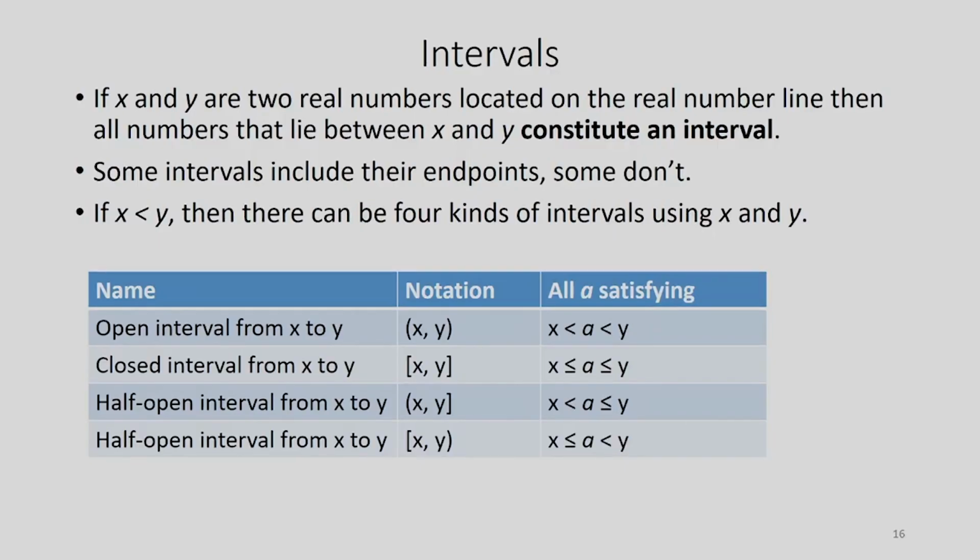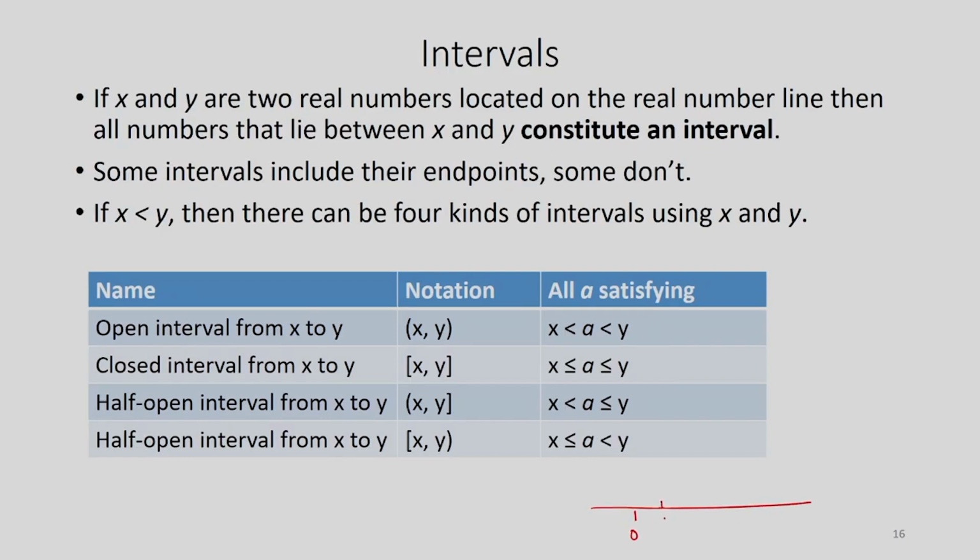So, next we encounter another basic idea of mathematics, which is the idea of intervals. So, suppose x and y are two real numbers located on the real number line, then all the numbers that lie between x and y constitute an interval. So, just imagine the real number line.